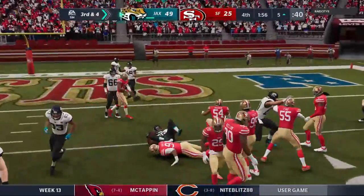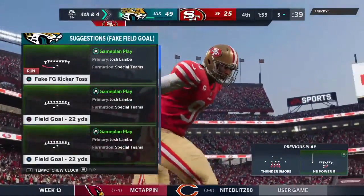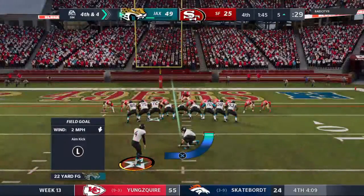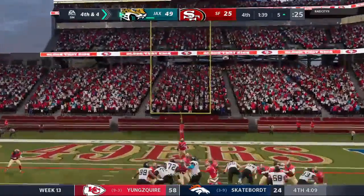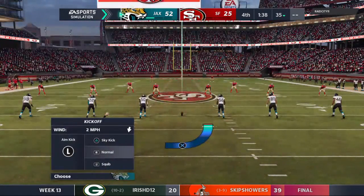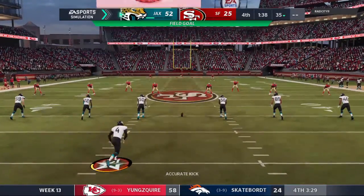And he won't be close to a 1st down as he runs into a wall right around the line of scrimmage. No gain there on the play, and that's going to leave him with a 4th down. It's now 4th down. And Lambeau will put this one through, and that will extend their lead even further. 52. So it's 3 more points, and that widens this thing out even further here in the 4th.